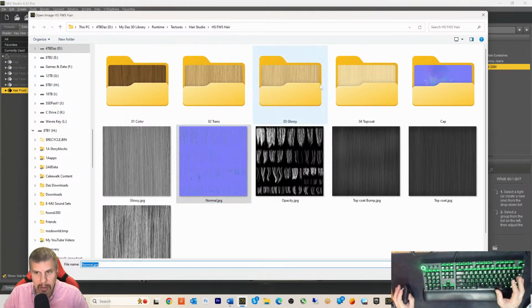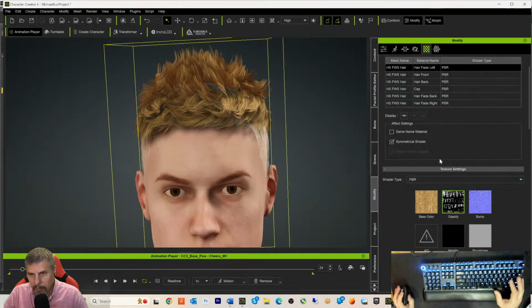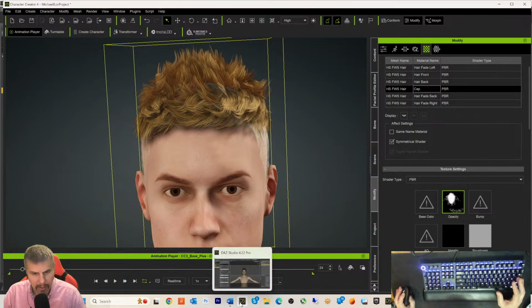I don't know my stuff here. Oh, look, here's the cap. Okay, there's our cap. All right, so we go back to here. We got a bump, and we got some kind of, okay, the metallic is a dark one. And the roughness is a white one. So we'll try that.